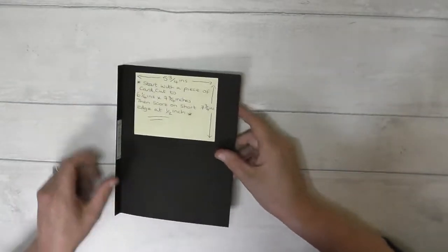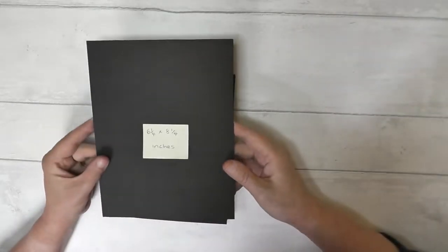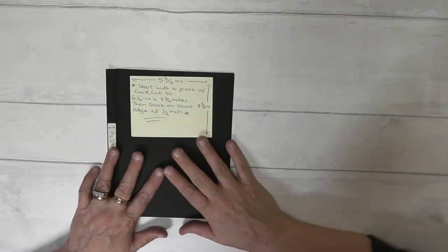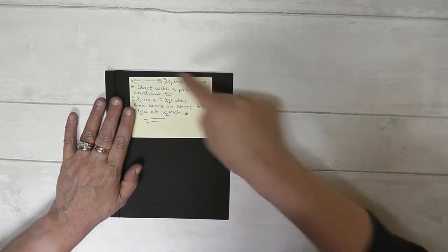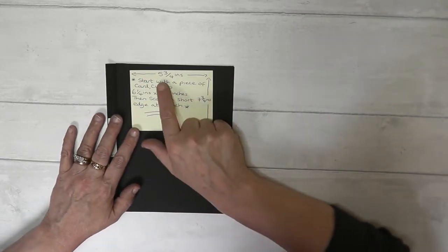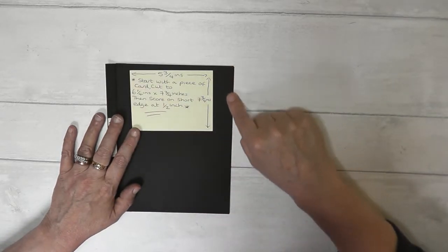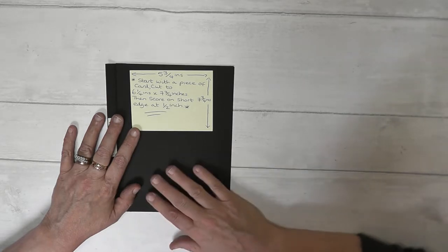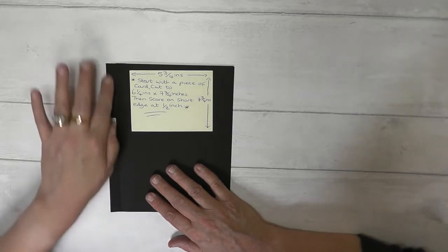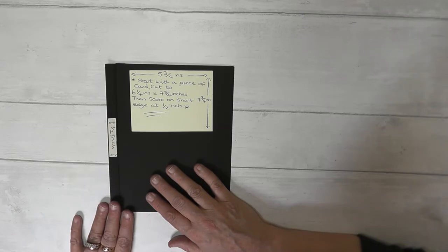So as I said to you, as my chipboard album covers are going to be 6 1/4 by 8 1/4, I've got to make my pages 1/2 inch length and width smaller than my covers, which means that my pages have got to be 5 3/4 inches wide by 7 3/4 inches long. And then to attach the pages together, we need a 1/2 inch overhang, or 1/2 inch spine, to stick the pages together.